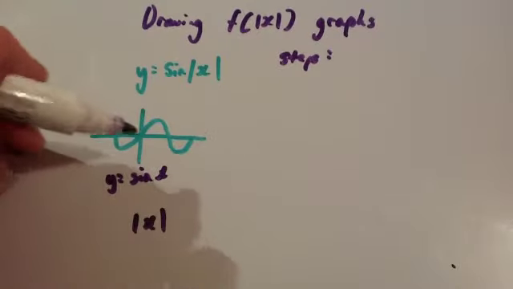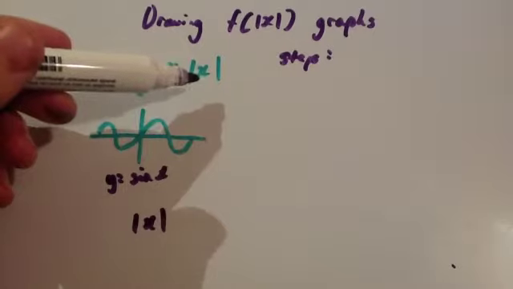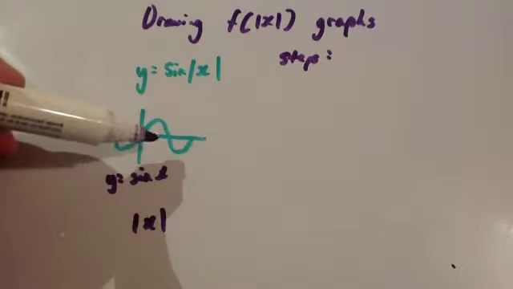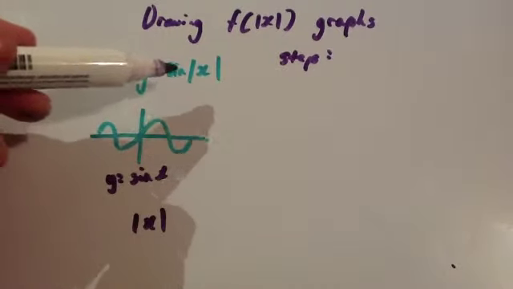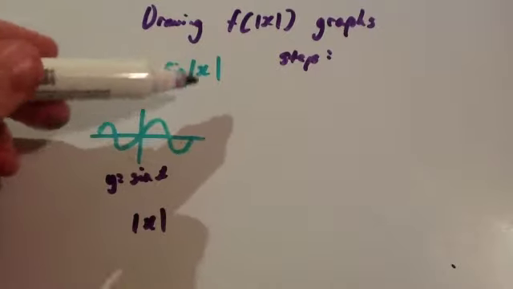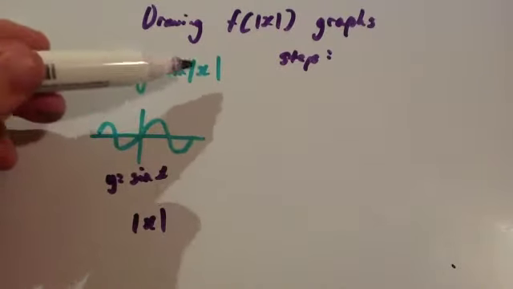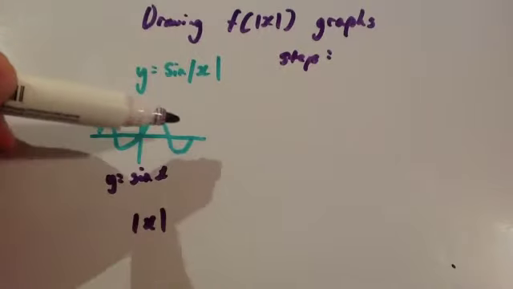So when you consider the graph, what's happening is you put a value in, you do the modulus, and then you do the sine of it. For instance, the sine of 90 is 1. If you're doing the sine of modulus x and you put in 90, you get the modulus of 90, which is 90, and the sine of 90 is 1. So on the positive side, it has no effect. The positive side on this graph will always remain the same.